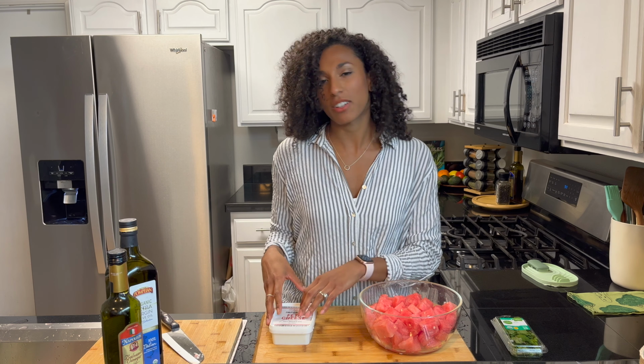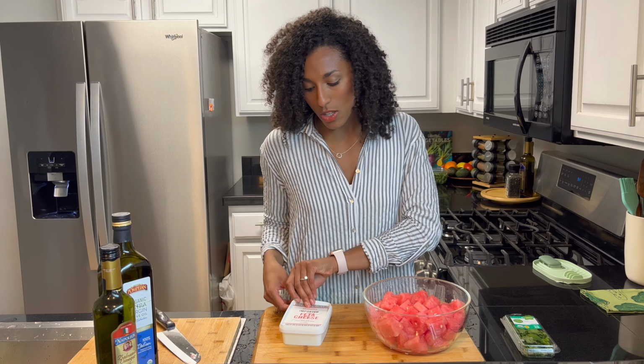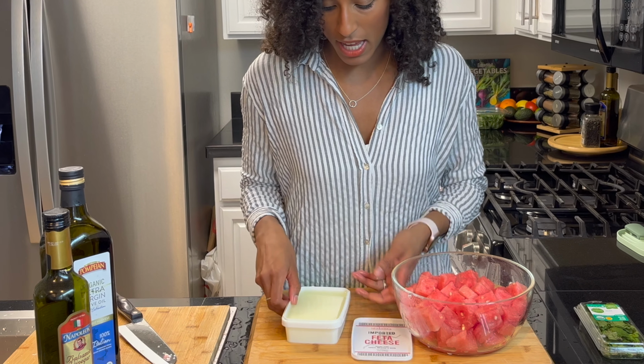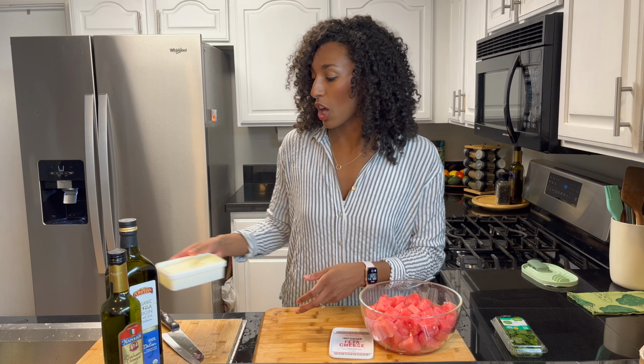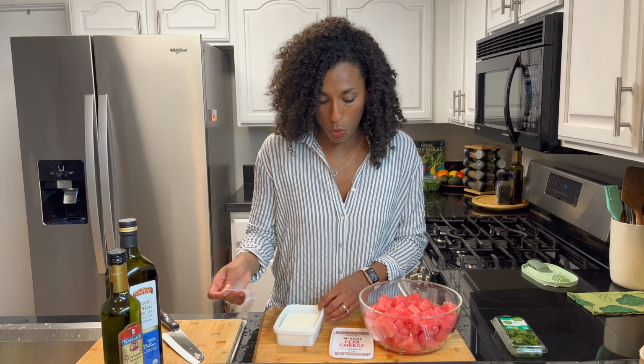Now in this recipe, I don't have exact measurements, so you can adjust these proportions as you see fit. Excuse my dog. So the cheese we're using is a feta cheese. This is 100% sheep's milk feta. So if you have lactose intolerance problems, this is a great option for you as it has a little less lactose.